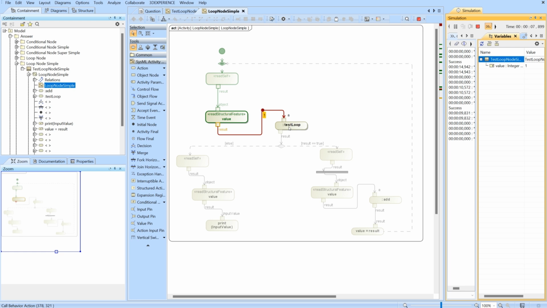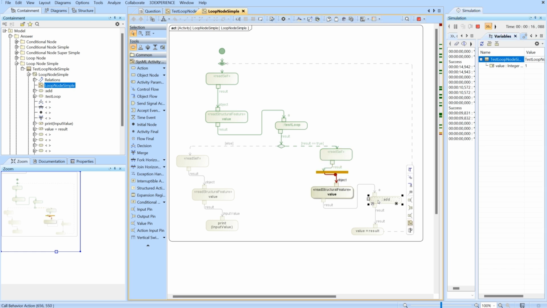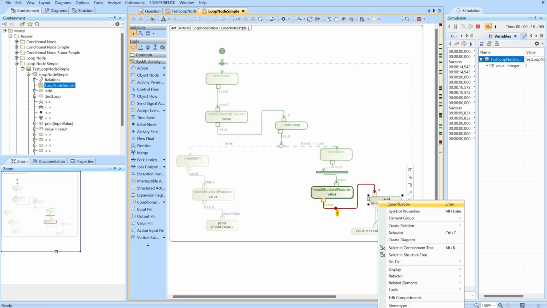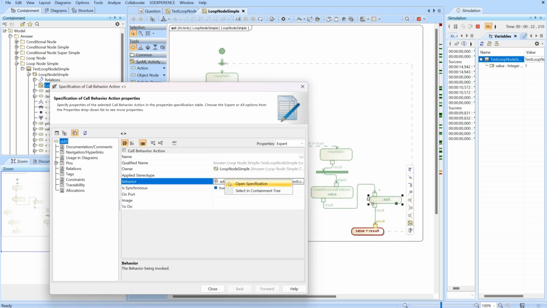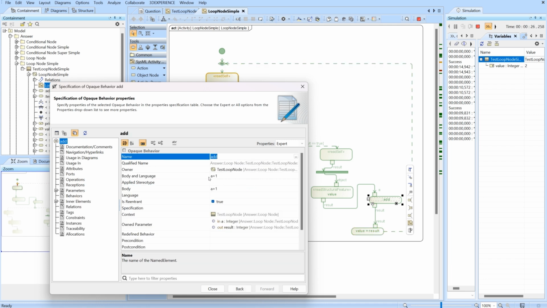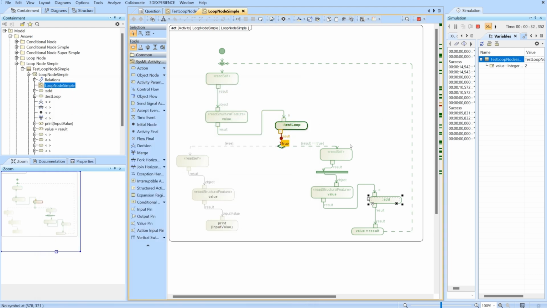Remember, this is the one that goes through and adds a number. This is the add. To look at the add in more detail, I go into the specification of that opaque behavior, and it's just a plus 1. So we're just adding 1 to the previous.